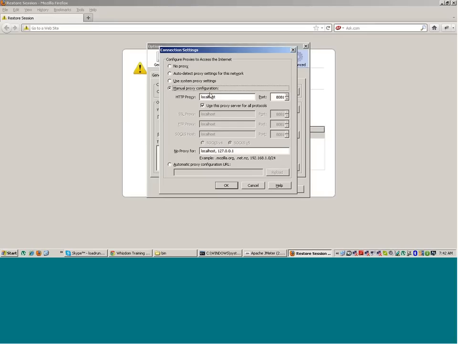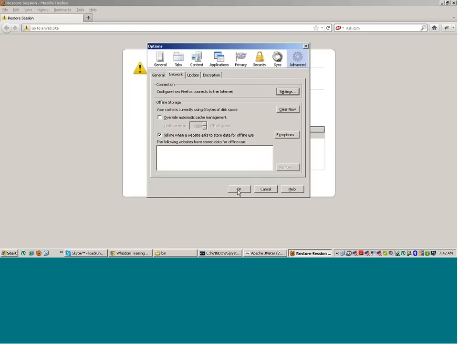Here, manual proxy configuration: the IP or machine name where this proxy server is running is what you provide here. My proxy server is running on localhost, so I leave it like this. The port it is listening to is 8080. And then I say OK.